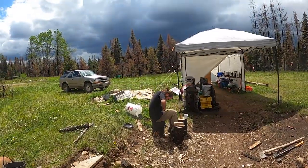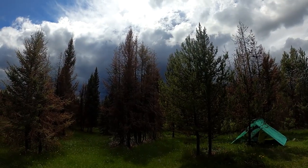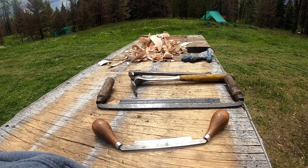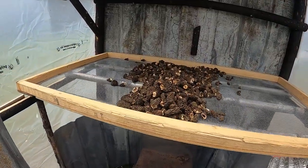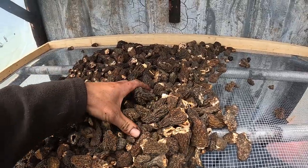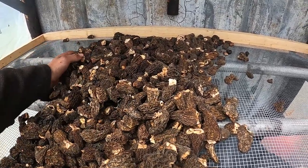Wow, look at those black clouds moving in. These are done.